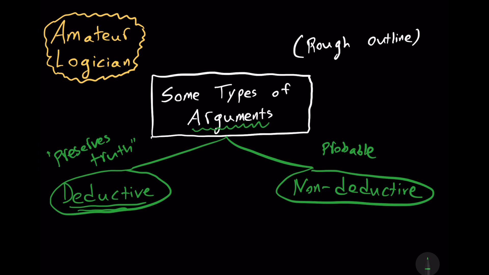So what are the different types of deductive arguments? There are all sorts of types. We're just considering this in a rough outline. One type of deductive argument just comes from math. In math, there are all sorts of different types of proofs. You can prove the Pythagorean theorem, various things about numbers through number theory.